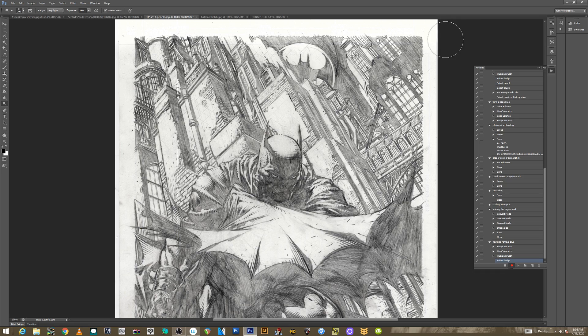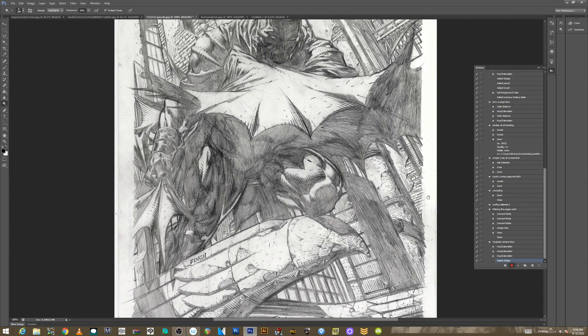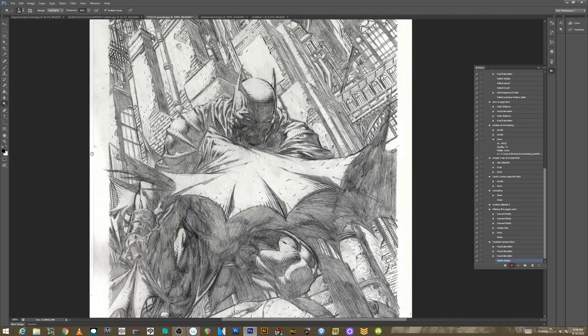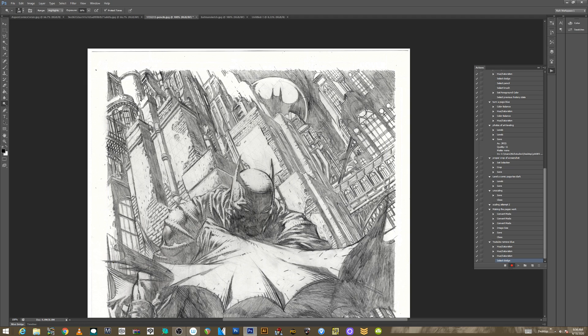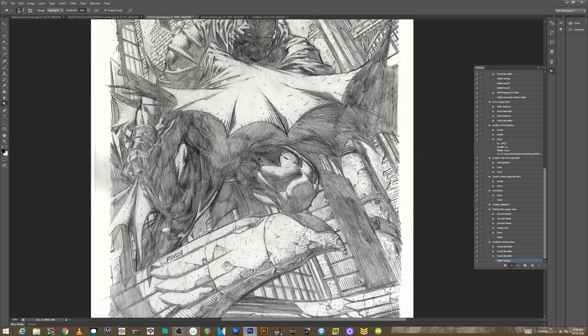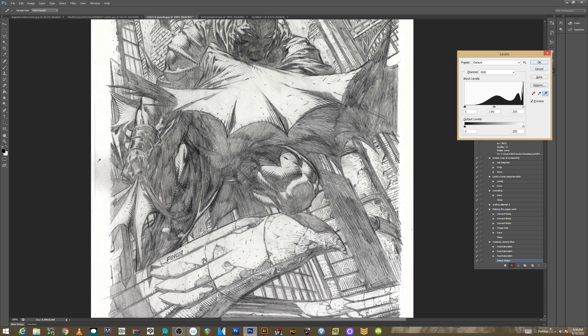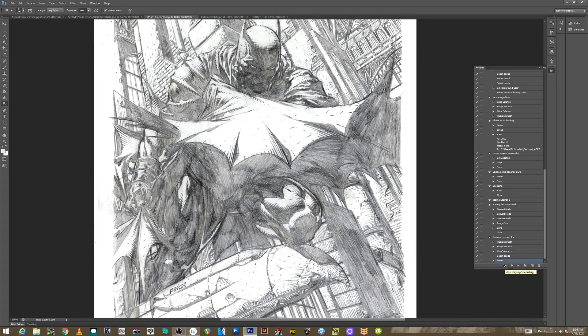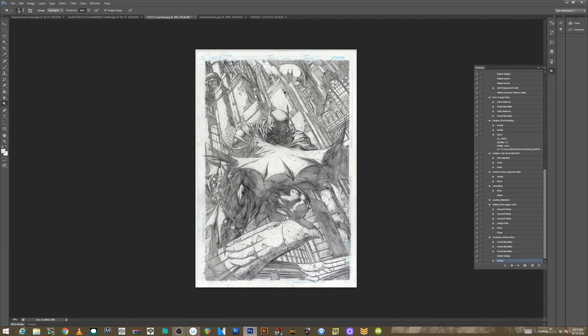Then Control+U, Control+7 for Blue — and you can see the blue crops are slowly vanishing. I'm in Photoshop CS6 right now because CC was giving me problems. I hit O — the letter O — and I'm just brightening it to remove any residual pre-existing marks because I don't want that on my page. You can't crop it in the action and also you wouldn't want to because not every page needs the same crop. Then I go Control+L, drag the gray area to brighten it and remove a certain shade of gray, then press Stop. Now I've created a 'YouTube Remove Blue' action I can run any time.